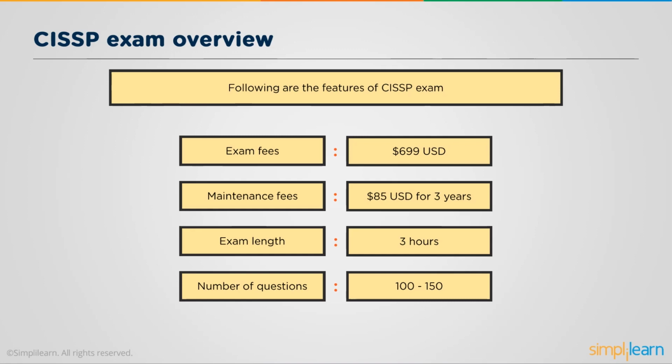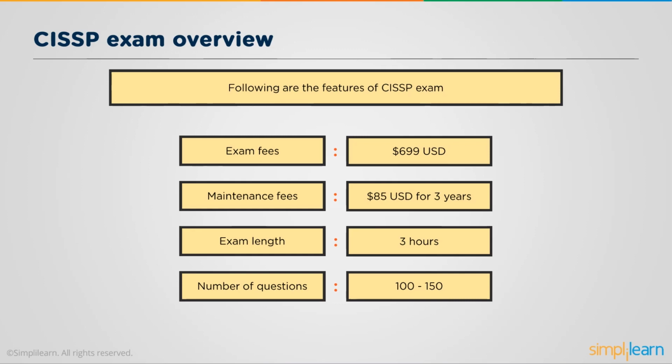The exam length is 3 hours, and the questions could vary from 100 to 150, 150 being the max questions that can be asked in that exam. You can clear the exam well before 150 questions, so be prepared for that as well. But when you're walking into that exam, bear in mind that you will be asked 150 questions and you have to time those in 3 hours. 180 minutes, that's what 3 hours is.